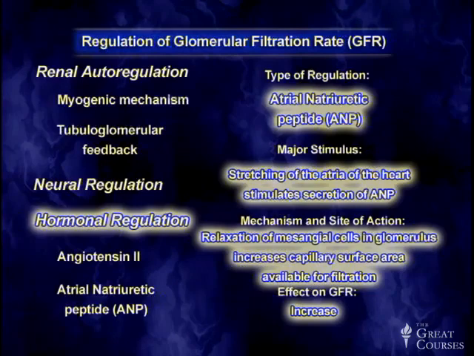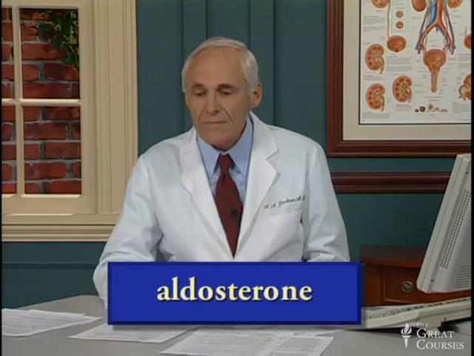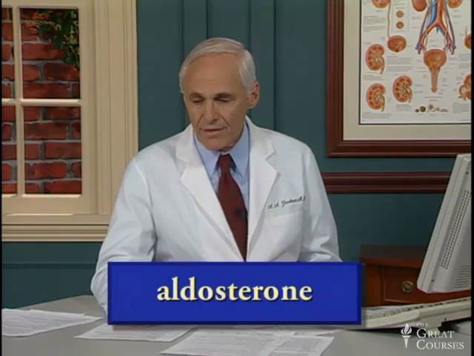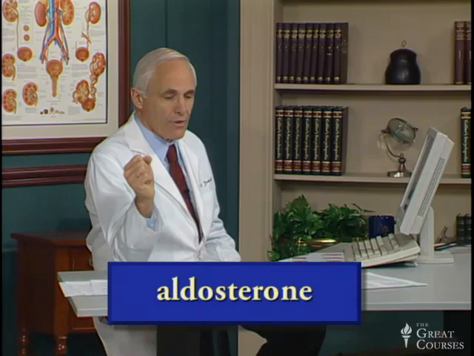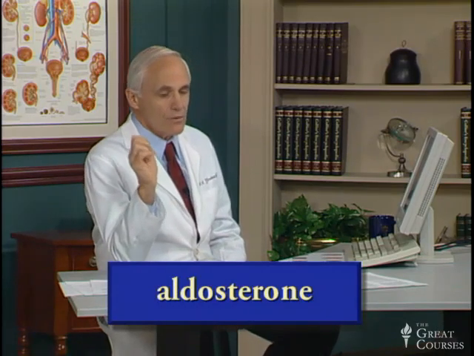Now, there are more. The next one we need to talk about is aldosterone, or aldosterone. It's pronounced both ways. The adrenal cortex, if you remember, released a hormone called aldosterone. It is stimulated by angiotensin II. So when the angiotensin II goes up, there's a feedback loop that tells the adrenal cortex to release the aldosterone, which retains sodium, excretes potassium in exchange, and causes water to come back to help increase the blood volume.